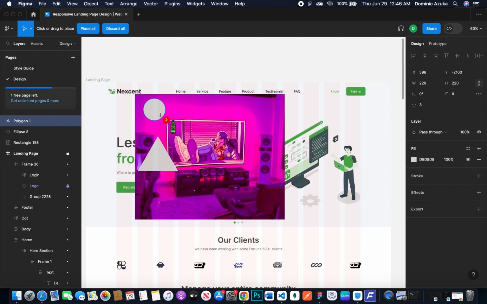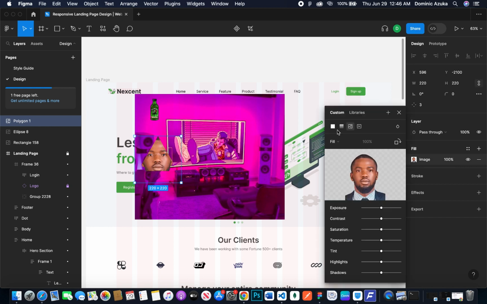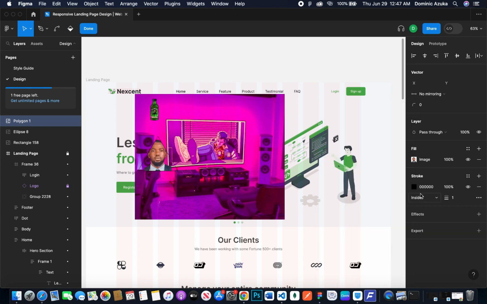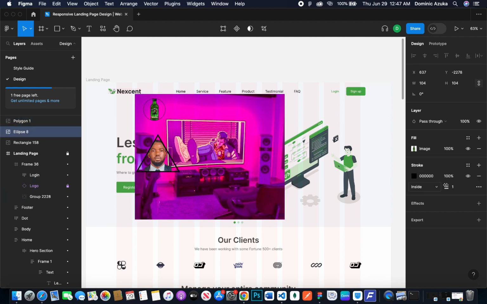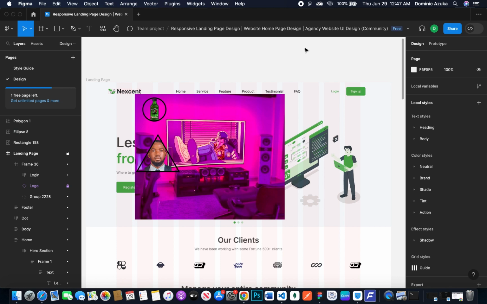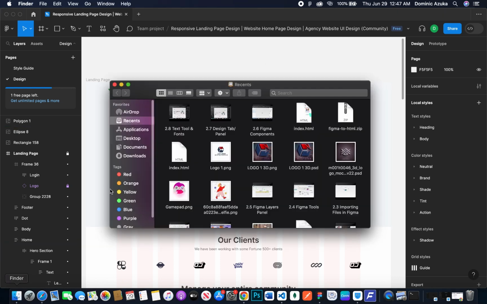So once I click the first shape, it embeds it. Click the second shape, it embeds it, and very sleek. You see how this is just happening very fast. So the same functionalities with the fit, crop, fill, and what have you. I can also add a stroke and set it to the outside, and the same thing on the ellipse. I can also add a stroke. Yes. So basically, that's one of the features that Figma can do.